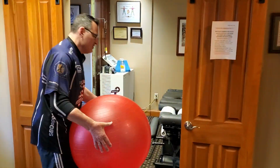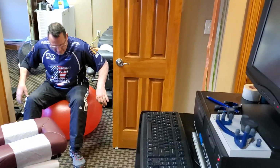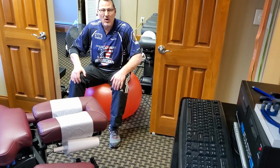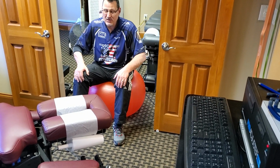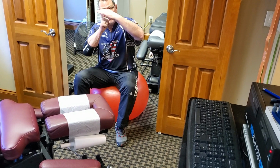Okay, so let's go and bring this over here. And again, I'm going to use my trusty pillars here and doorway. And so there, did you notice what I just did? I sat right in the middle of the ball. That's the thing you don't want to do, because if you're sitting in the middle of the ball, you're going to be jamming your lower back, right?